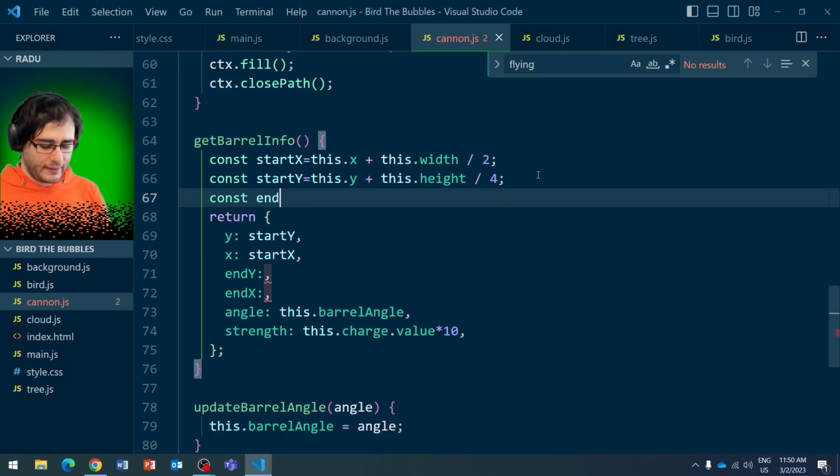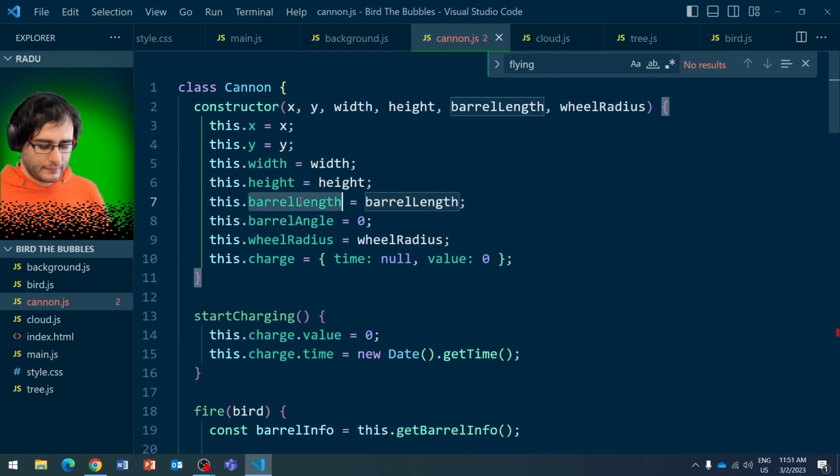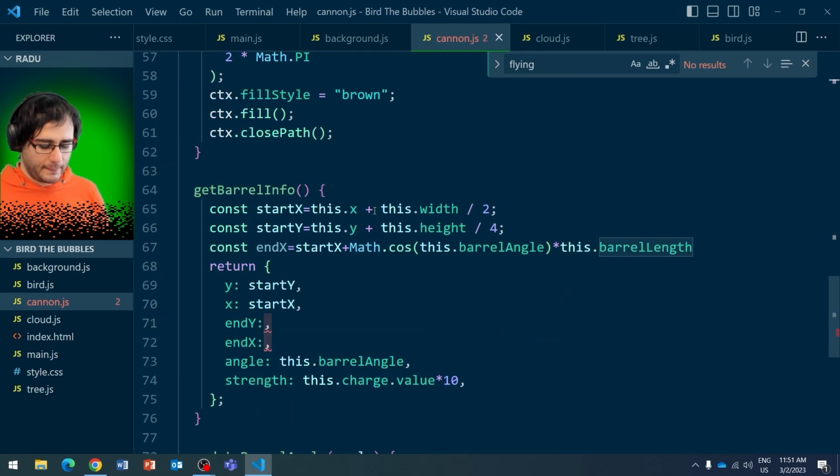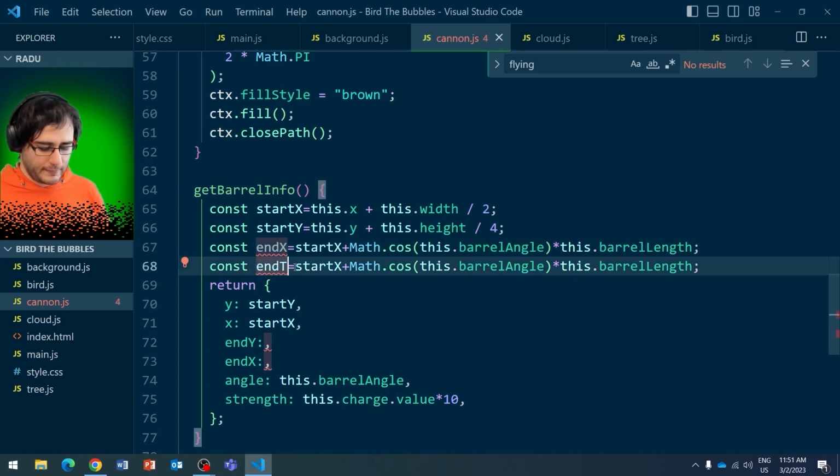So end x is going to be start x plus cosine of barrel angle times, was it barrel length? Yes. Okay. And same goes for the end y, but with the start y and with the sine here.